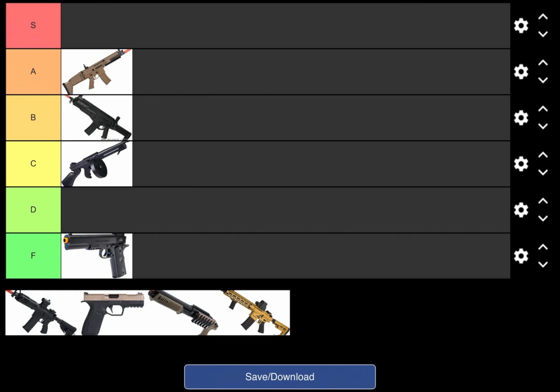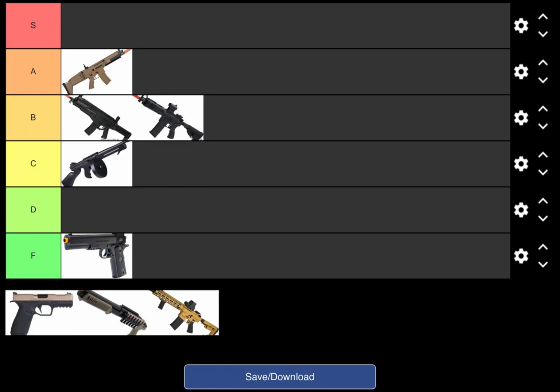A little while after that, I got an e-bike mystery box. With this, I got 2 guns. The first gun I got was the King Arms CAA licensed M4. This gun was pretty cool. The battery space was kind of rough, it was also very heavy, and it came with a bad magazine. Other than that, it was a pretty nice gun. It had clean iron sights, a solid FPS, good range and accuracy, and good trigger response. It looks kind of stale and standard. I'm going to be putting it in B tier.